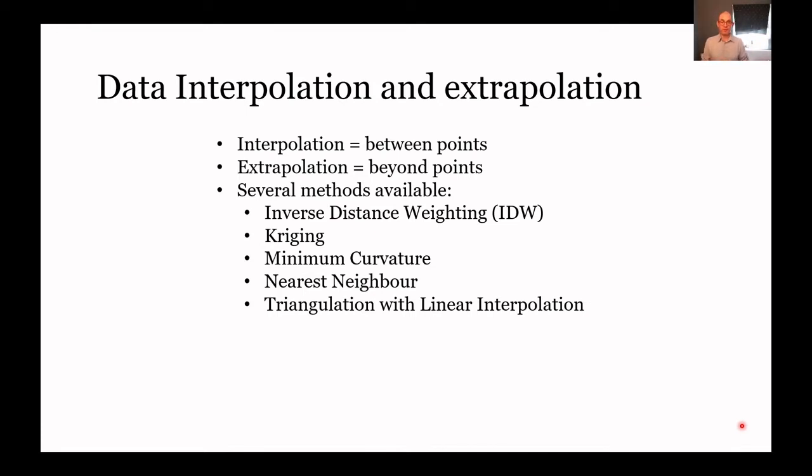There are many methods available to us. They all have their advantages and disadvantages, and we will go through these now and look at them. When we look at inverse distance weighting, which is an old favorite, still very commonly used and is perhaps with adequate data density probably one of the best methods to use simply because it's easier to reproduce the method and work our way backwards to find out where things have come from.